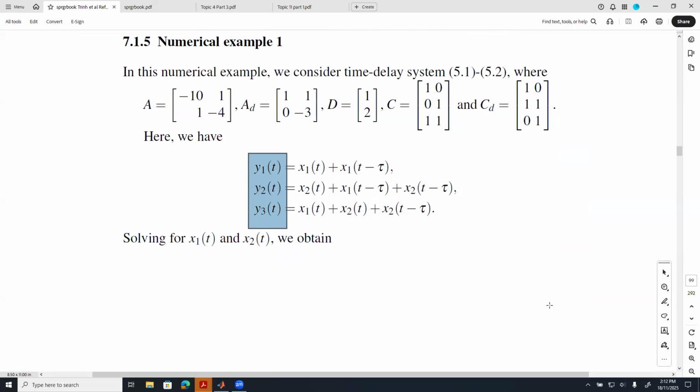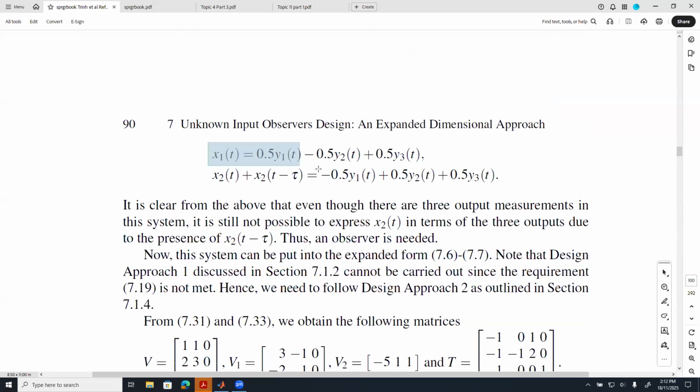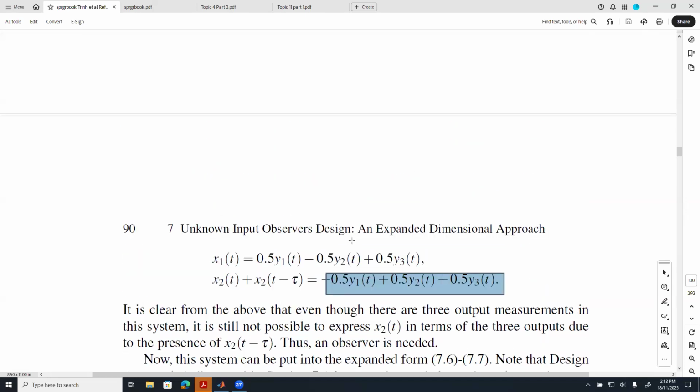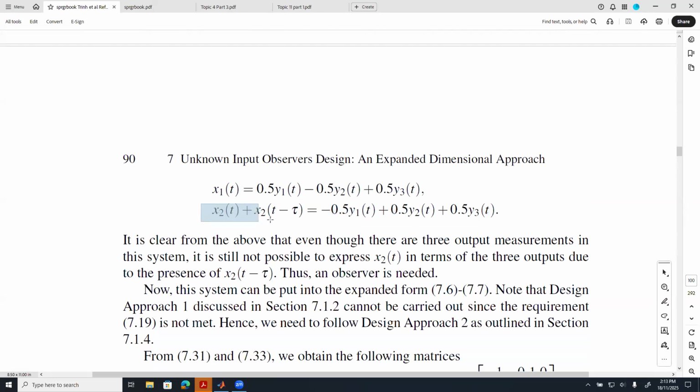You see that? So that means that an observer is still required to estimate whatever linear combination there is of the state variables or the delayed state variables. The reason for that is when we try to solve for X1, X2 in this situation, X1 is in terms of all these output measurements, but then we have a sum of X2 and its delay. So with this information, we still can't express X2 explicitly in terms of the three output measurements or any delay of them. So if we have a situation where, when we do the decomposition, the generalized functional contains, say, X2(t) and X2(t minus tau), then we can't realize the unknown input directly without an observer.